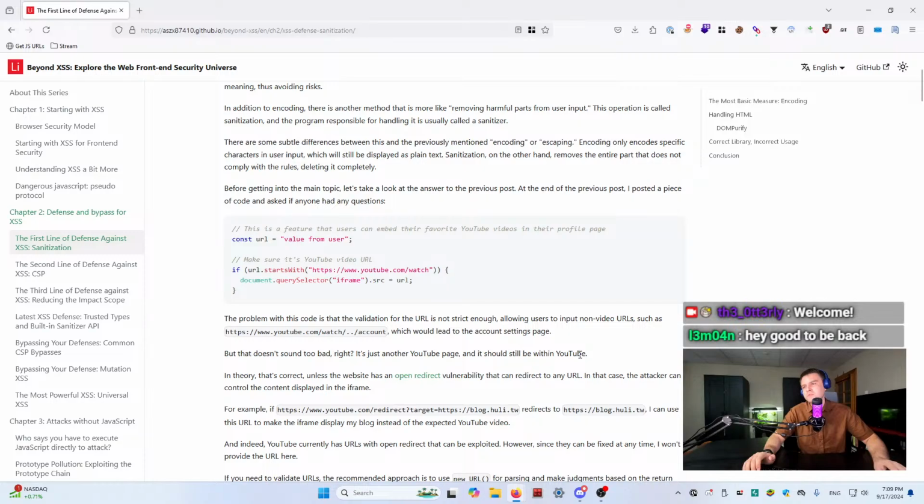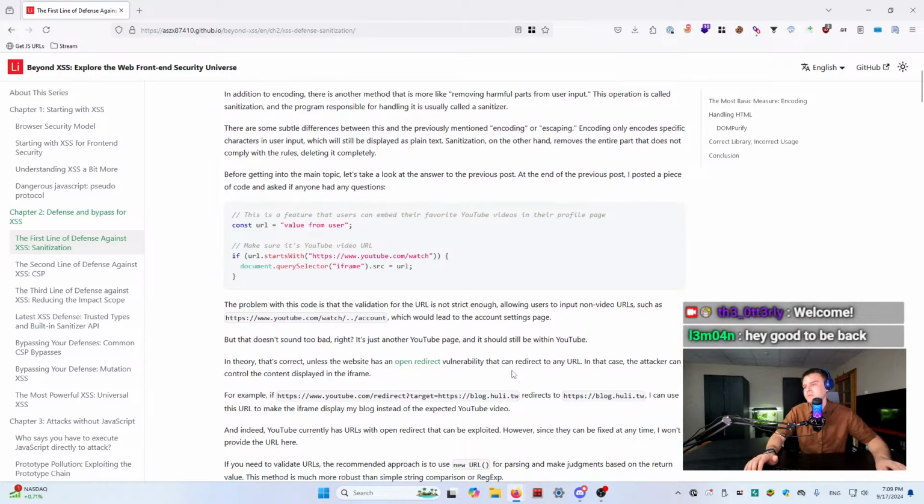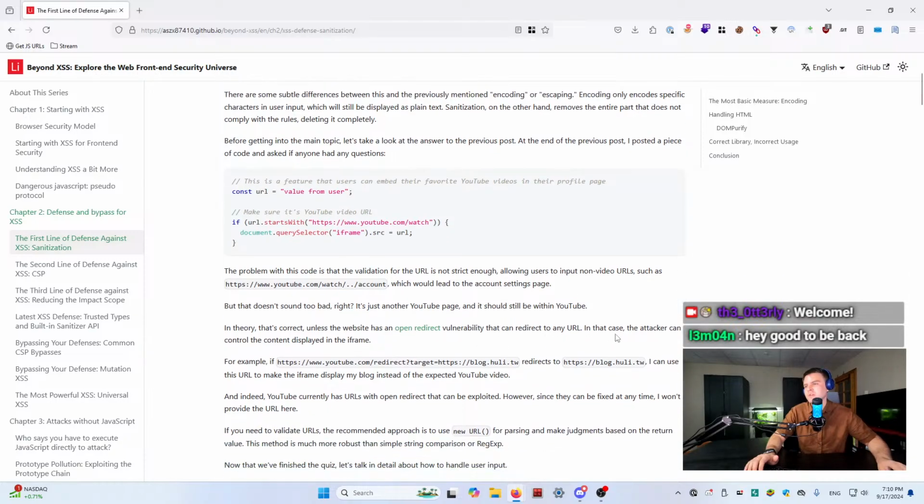Yeah, from first sight it is, but I know that this could still be abused if you can put XSS in some other page. Well, if you chain vulnerabilities, for sure that could be an issue. Alright, in theory that's correct unless the website has an open redirect vulnerability which could redirect to any URL. In that case, the attacker could control the content displayed in the iframe.